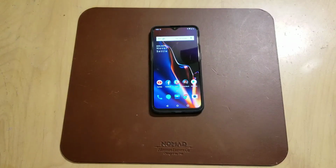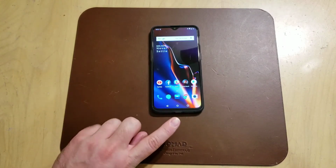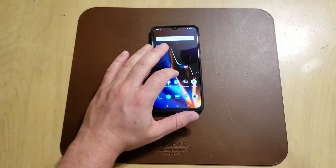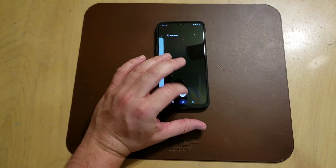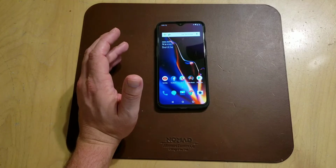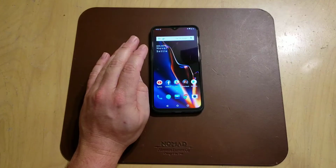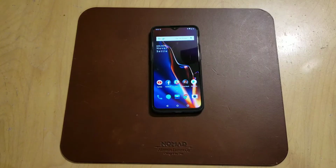Of course, this is running the Oxygen version of Android 9.0, which is really good. I've never used it before, but I like it a lot. I like it better than the native version that's on the Pixel because it's still got the software buttons down here. But you can go in and you can program it to where you can make it only gestures. Because right now it's gesture based and it's also got the buttons. So if I want to get to the app drawer, I just swipe up, swipe back down. And then you got, of course, the menu. And then it's very much an Android 8.0 feeling, but it's actually Android 9. But you can change it and you can make it all gesture based, just like the Pixel. Or you can make it where there's just a back button. It's really cool. You can customize some stuff on here and it's nice.